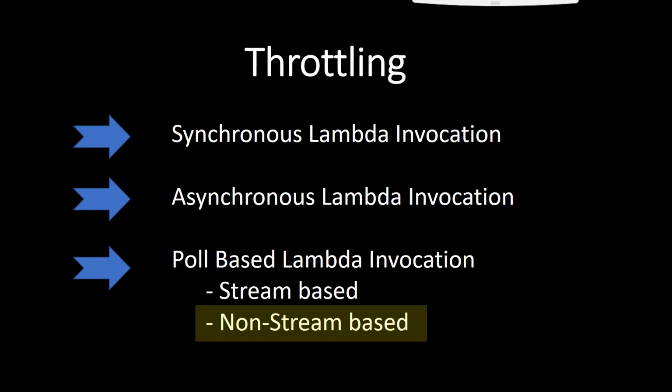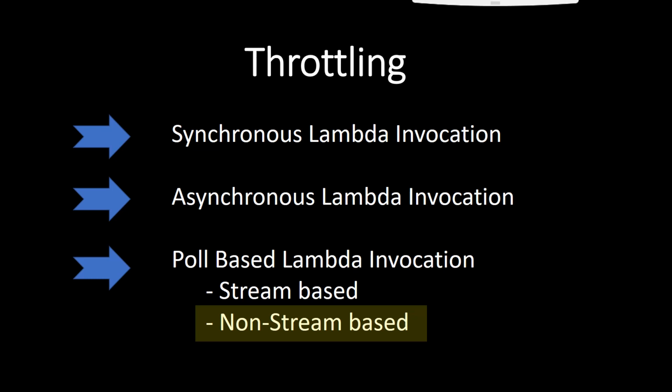The second one, non-stream, is like an SQS-based polling invocation. In this case also, whenever the invocation fails, it will put the message back into the queue, and then after the visibility timeout expires, it will retry until it successfully processes the data or the retention period expires. This visibility timeout is the period where other consumers might be using the SQS queue, so during that time it will not do the retry. It will retry only after this timeout expires and when no other consumer is using that queue. So that is the way Lambda handles some types of invocation.